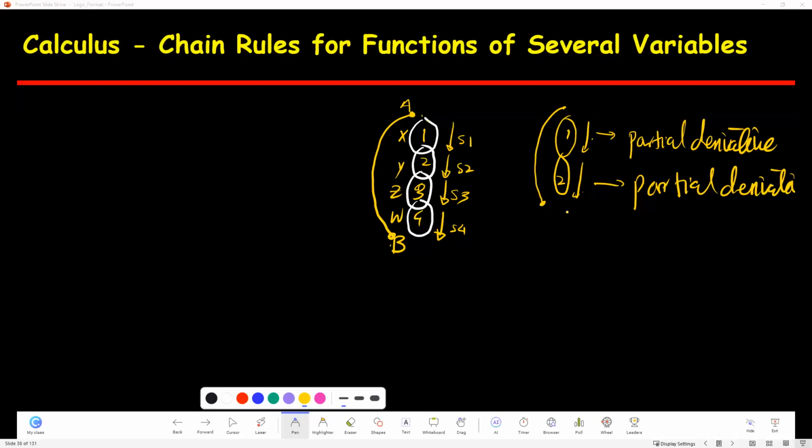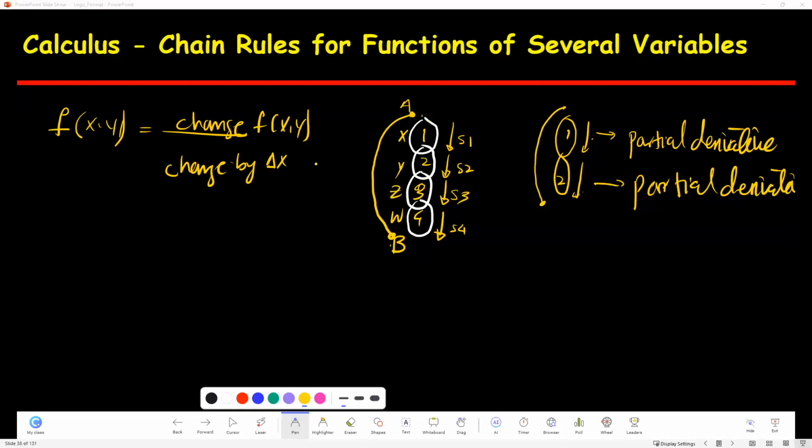So long story short, the chain rule is a way you can find a big change in the function by analyzing small changes based on different variables, one variable at a time. If a function has two variables and you want to look at the change in f(x, y), you look at the change by delta x plus the change by delta y, and that is my goal. That is the chain rule, and originally it's really using partial derivatives to do the job.